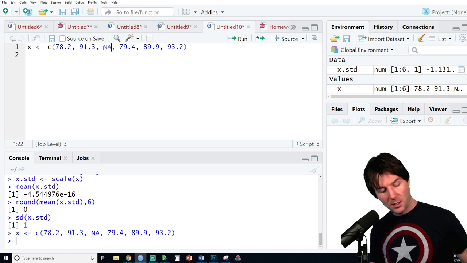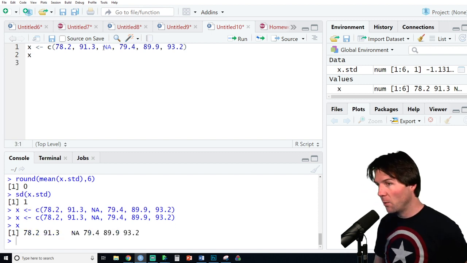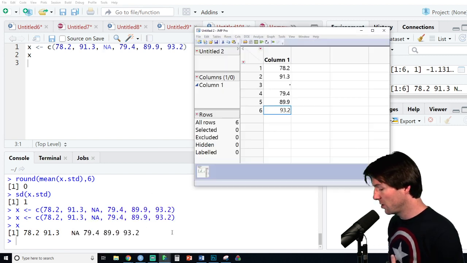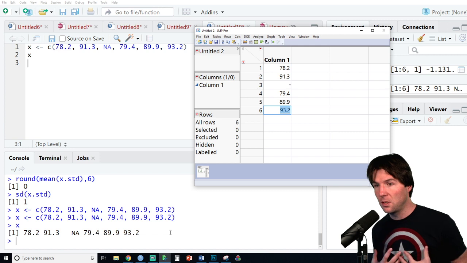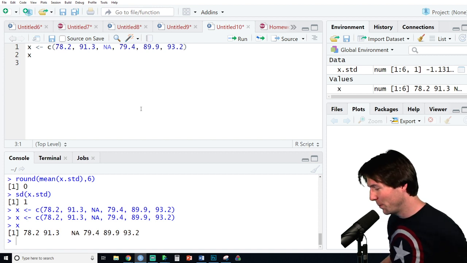So when you think about this, we can run this and print out our vector right here, not z, but x. And what do we get? We get the same thing we're seeing in JMP. Just to reiterate, it's important to understand what you have. You are literally just dealing with a vector that looks like this. And we'll hop to homework 2 after this. Fun stuff on homework 2.